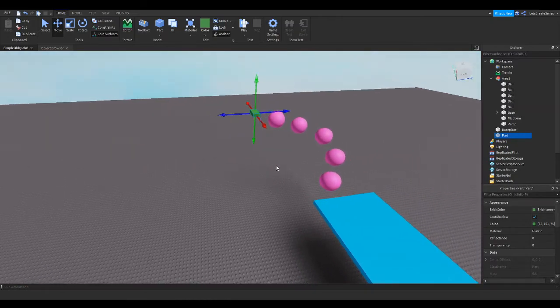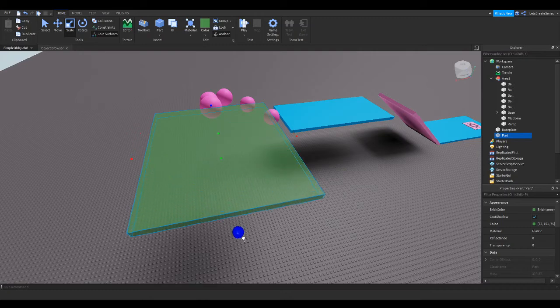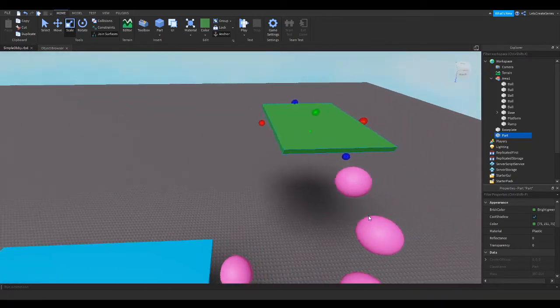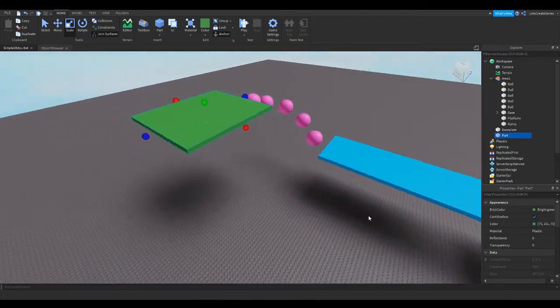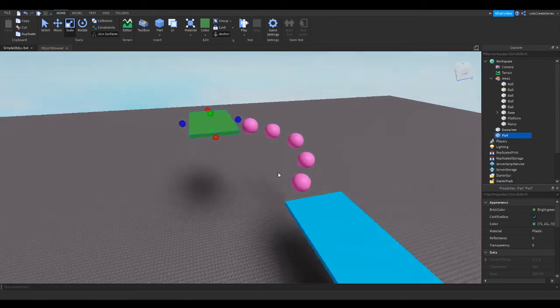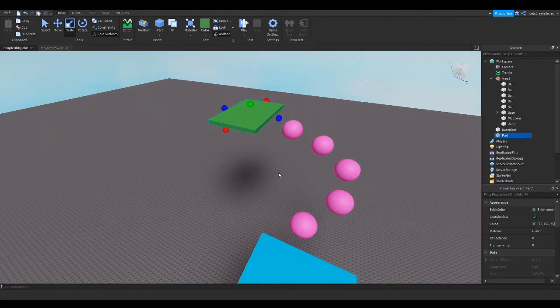So I'll change our tool from move to scale. And that'll give us those multicolored handles around it again. And I'm just going to scale it out wider and longer, but not taller. So it can just stay a normal size platform as far as height goes. And actually, that's probably too big. So I'll put it down to there, and that'll do it for the color and the size of the checkpoint.